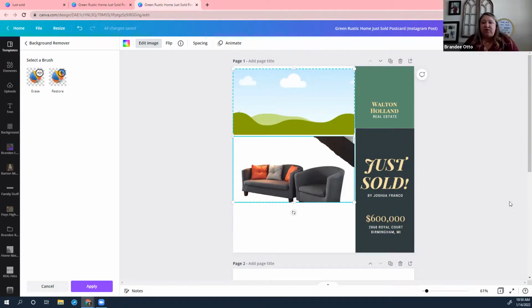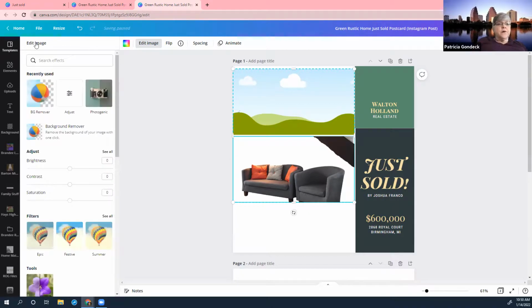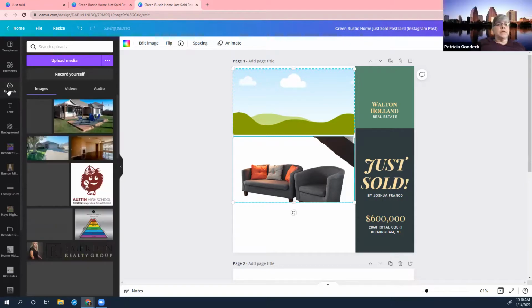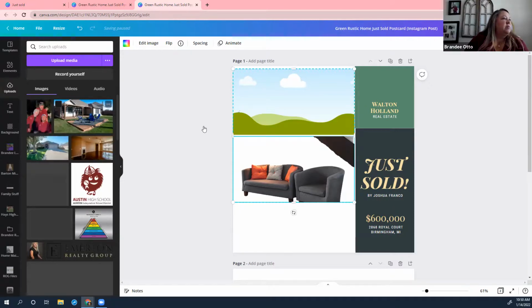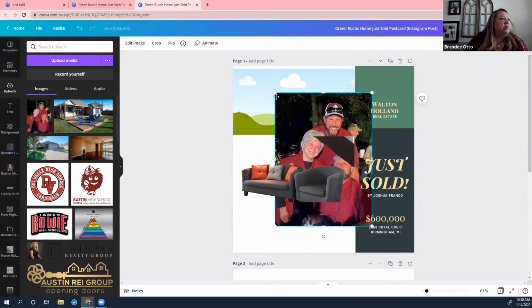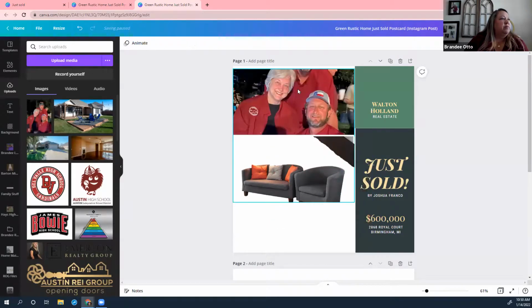Any other questions that you guys have about this? Could you back up and just show me the steps to get to that remover? I'm sorry, I didn't see it at first. So when you have a picture, let me throw a picture in here real quick so you can see, because it won't do it on this other one because it's already done. Okay, so I'm gonna do my husband and his mom and his brother. Okay.